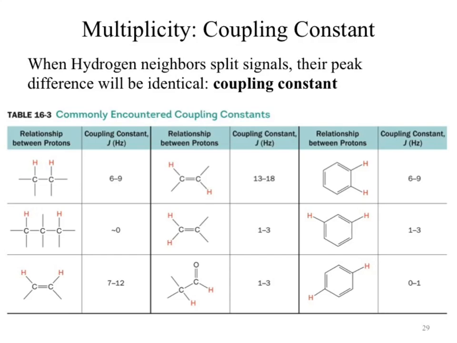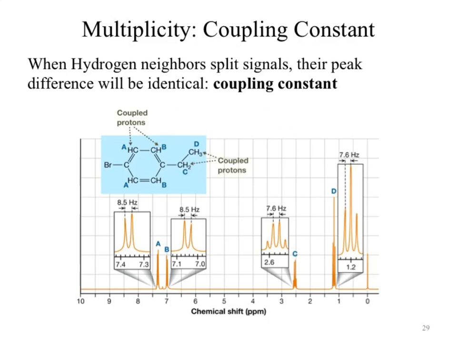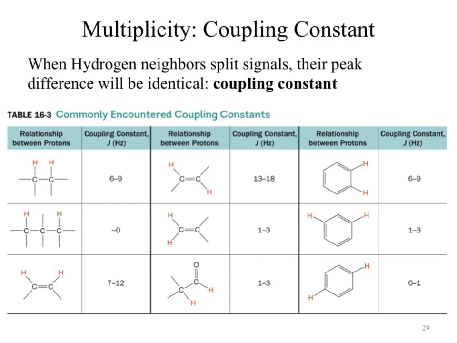One of the things that's problematic with that: what are the units of your coupling constant? Hertz. What's the unit on your x-axis on the NMR? ppm, not hertz. So you have to do a conversion between ppm and hertz. How do you do that conversion? You need to know the strength of the magnet that was used to generate that. There's some big stupid calculation in your textbook. Again, I don't expect you to do that calculation for the test. For your homework, I do expect you to do that.